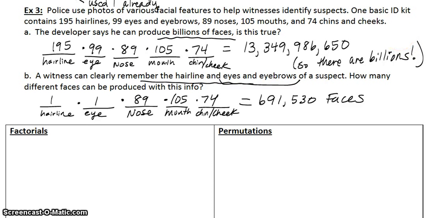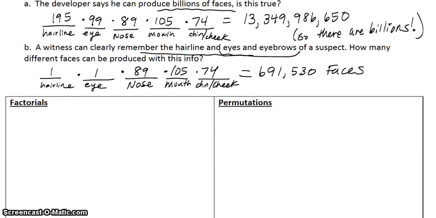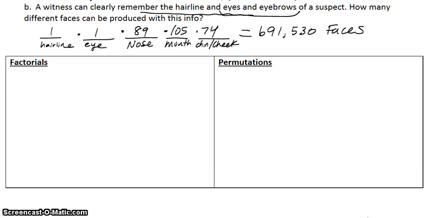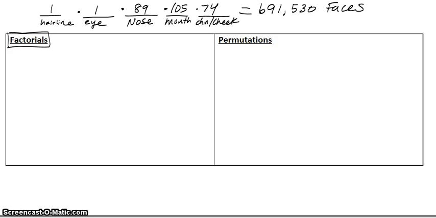Now we're going to move on to something called factorials and permutations. So first of all, sometimes when you're doing this fundamental counting principle, you might get into a situation where I have something like, for example, 10 times 9 times 8 times 7 times 6 all the way down to 1. And instead of typing that all into our calculator, there's a shortcut button, and it's something called a factorial. So right now, this is just a math fact I'm about to teach you. Just a math fact, a math operation you need to know how to use. So what a factorial is: you multiply a number by itself and every number below it down to 1.